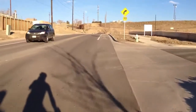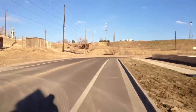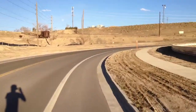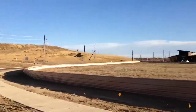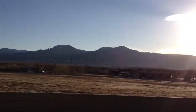Be so much easier with a GoPro. I can see a shadow. All right, climb is almost over. Got a nice sweep around with a gorgeous view. Look at those mountains.